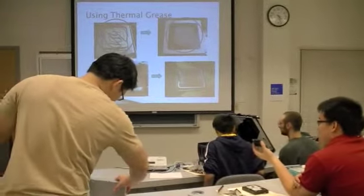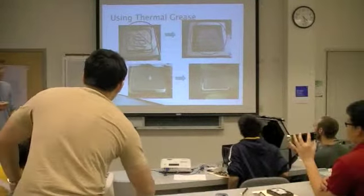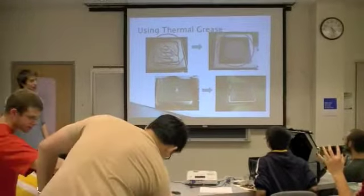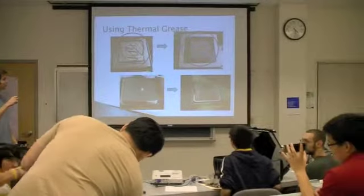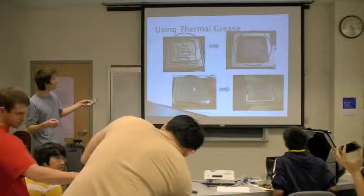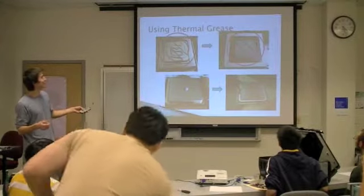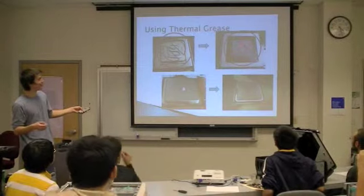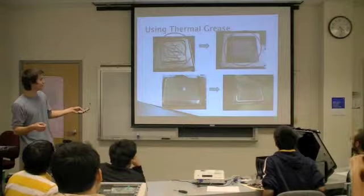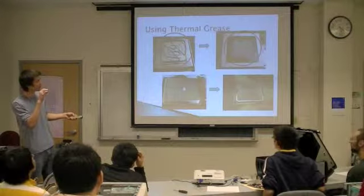Okay, so now we get to talk about thermal grease. This is the stuff that you can apply to the top of the processor to help exchange heat between the heat sink and the processor. Just a note, it's not toothpaste, right? Because it'll actually leak out and potentially cause a short, and that's really not good. So you want to use as little as possible and spread it very, very thin.